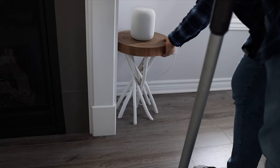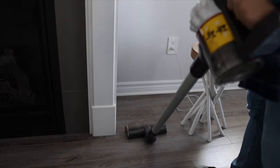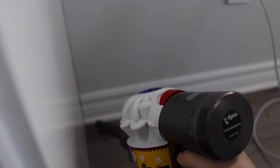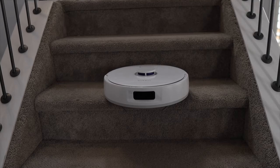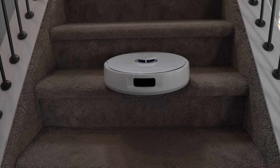A couple of things that I've learned that you should be aware of. First, I haven't seen a robot vac that's going to completely replace manual vacuuming and mopping. There will be occasional times where you need to get out the broom or stick vac for some help around the corners, or grab a mop for some set-in stains, especially if you have textured floors in high traffic areas. And obviously, it can't do stairs, at least not yet, but having a robot vacuum will make this significantly easier.